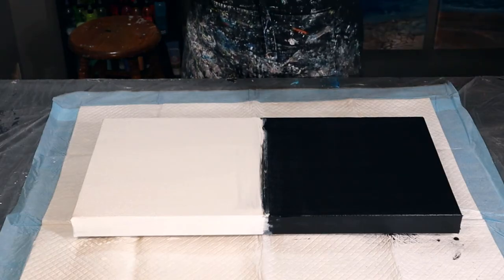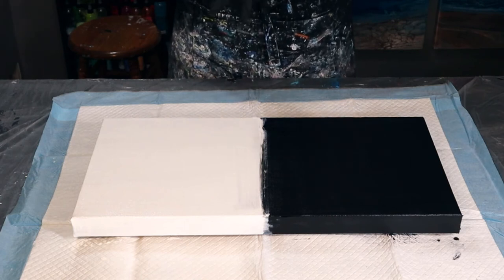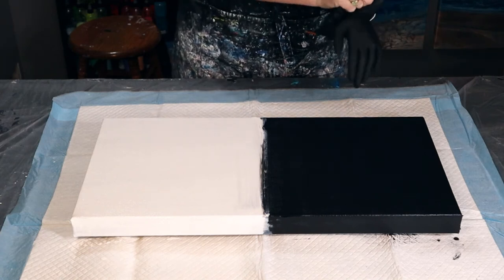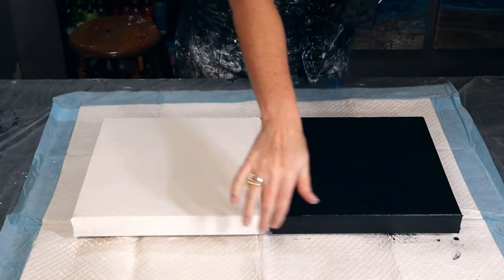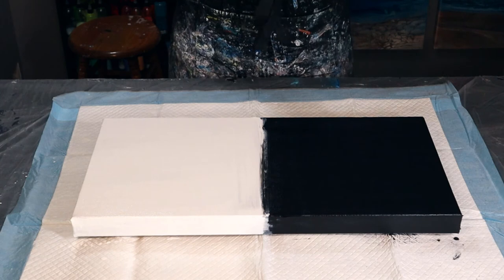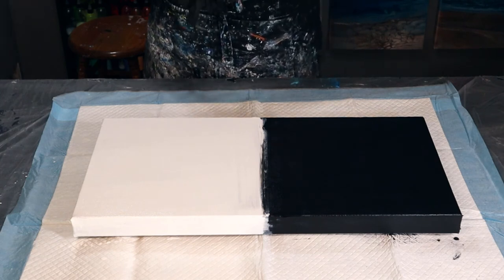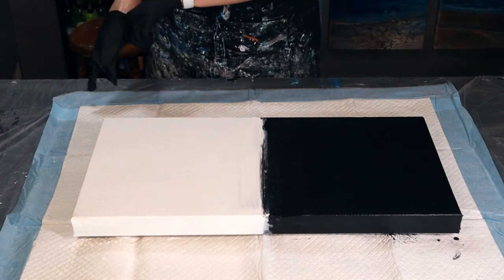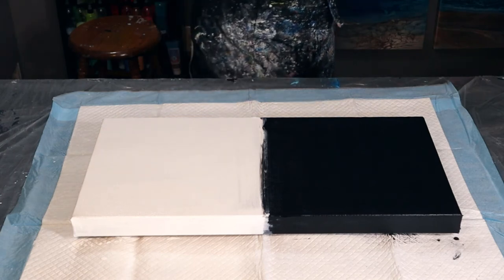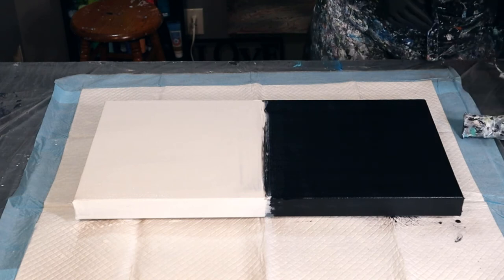Okay, so I made some more paint. This is canvas number three. I scraped this one, and I just did a single coat of white around the sides, and then Payne's gray around the sides, and also on top, so that it kind of hides all the stuff underneath. So anyway, let's hope that this works, because I don't want to waste any more paint. I didn't waste it. I actually used it on another project that I have, but you know.